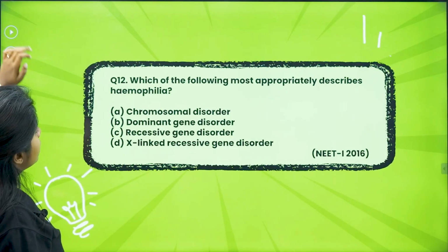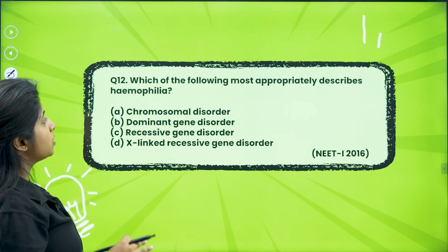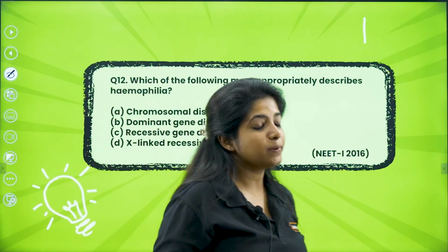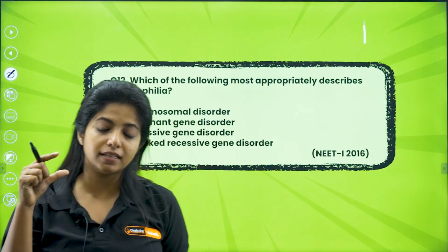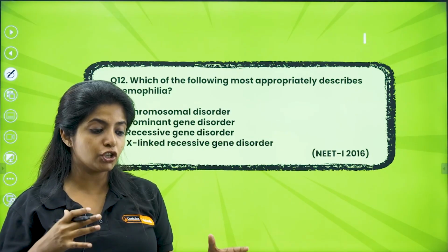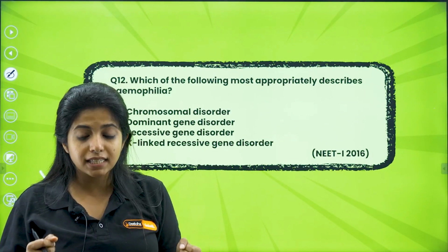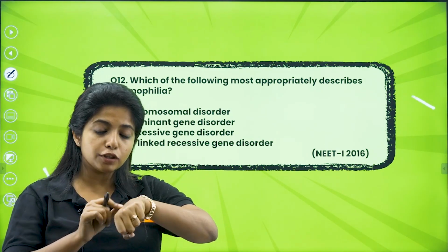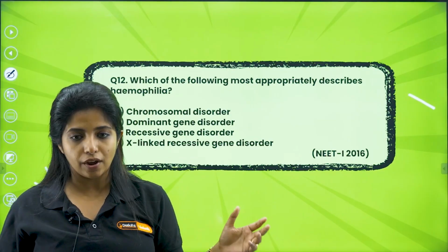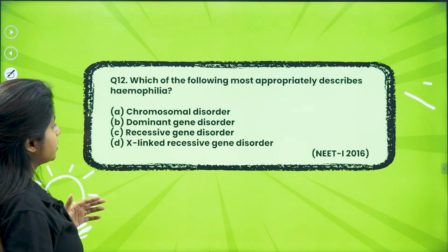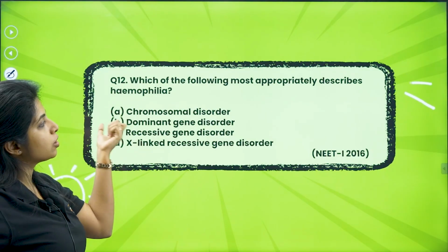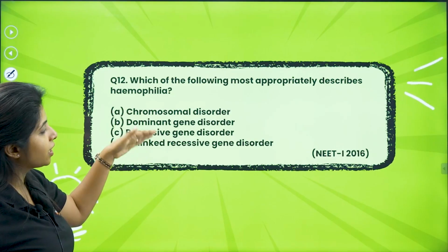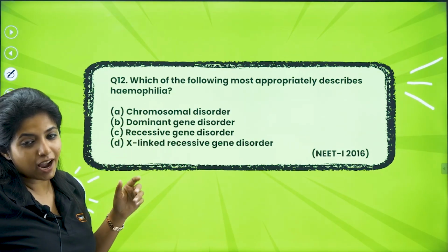Now, which of the following most appropriately describes hemophilia? Hemophilia is a blood disorder where a gene coding for a clotting enzyme, my dear children, a clotting protein that is involved in the clotting process, is not being produced. The gene is mutated. In that particular condition, even if you get a small cut, you will bleed immensely. So that is a problem. So over here, which of the following most appropriately describes hemophilia? What would be your answer for that? You do not have blood disorder, anything, ma'am. You have genetic things given over here.